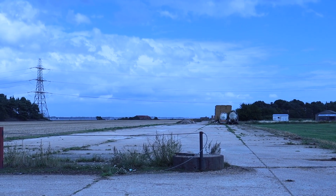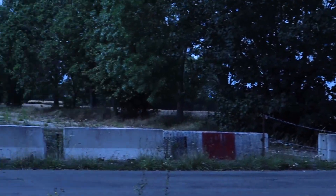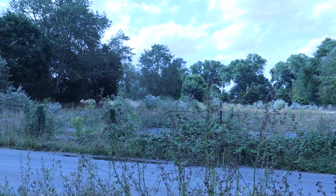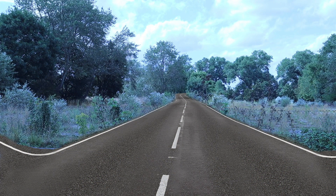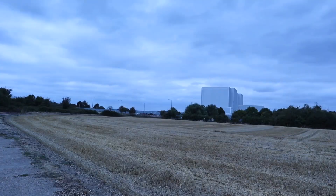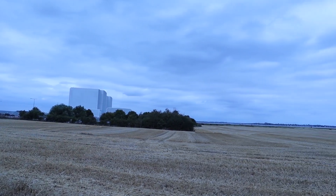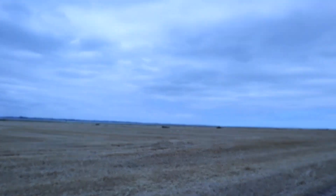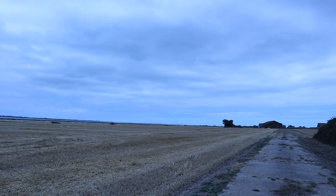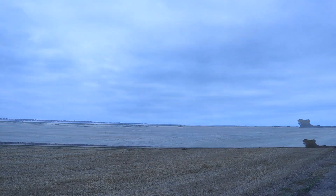This is a section of the main runway, east-west. The proposed access road will meet at this point here. There are the reactor buildings in the distance and as we move around we are now on all the land proposed for Bradwell B. In fact, we're looking pretty much where the cooling towers will go.